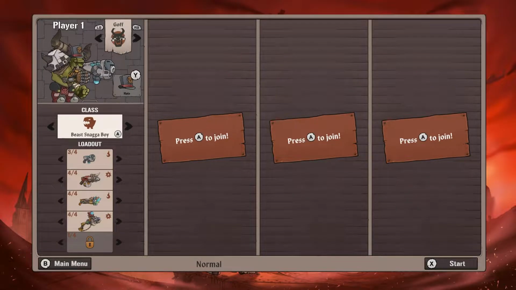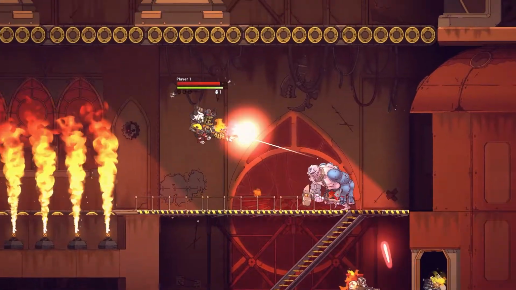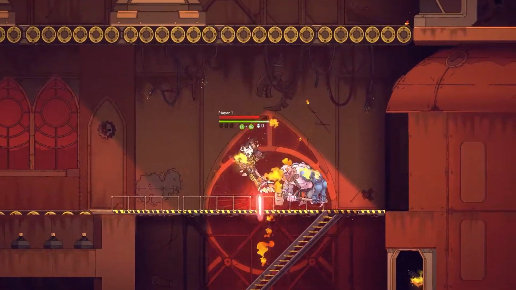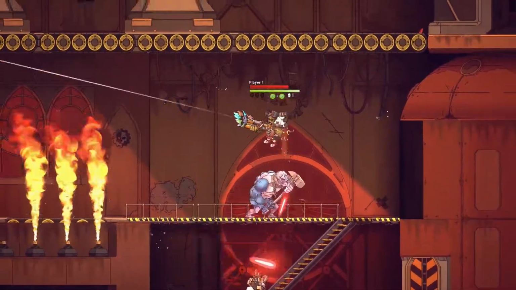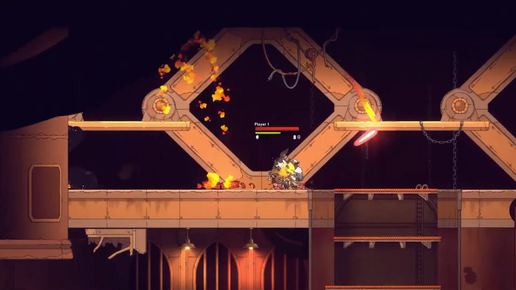The classes in the game are as follows: Flashgit, Weirdboy, Beast Snagaboy, and Stormboy. The main appearance of the character also depends on the class. New weapons and character decorations can be purchased at special mech shops during the game by collecting teeth. Teeth are the main currency of the orcs.